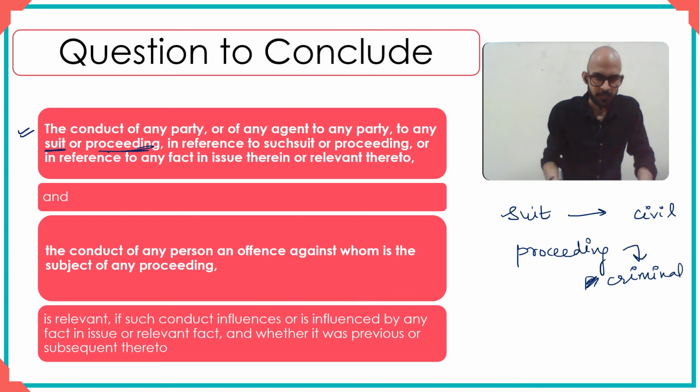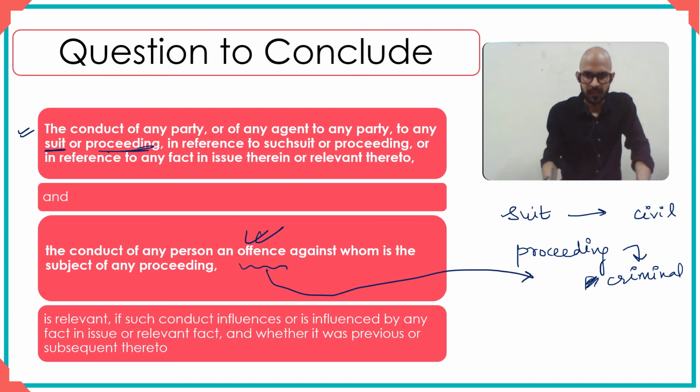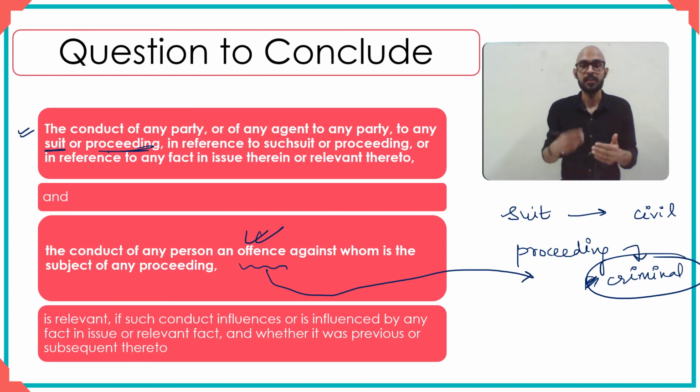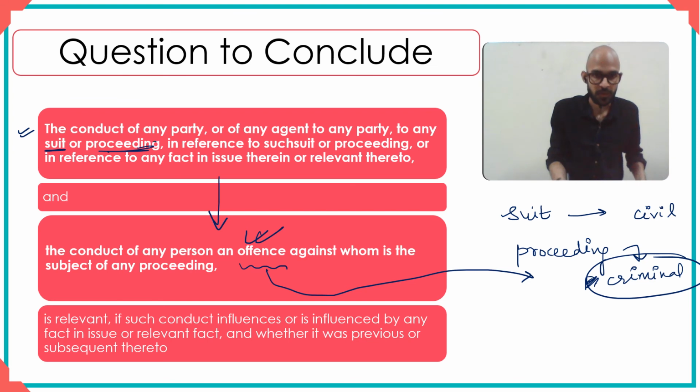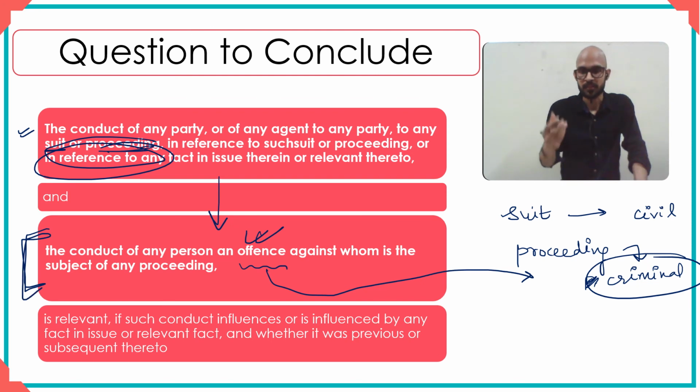Now, look at the second part of it here. Again, it talks about the conduct of any person in an offense. Now, when you're talking of offense, well, that is talking about criminal. Now, I have always told you that the law does not repeat itself, right? Redundancy is not something that you see in a provision, which means that if what I said was true, this would be introducing something new, right? Now, when criminal cases have been spoken of already here, my question to you is, what is the new thing? Who is the new person who has been introduced in this part of the section?